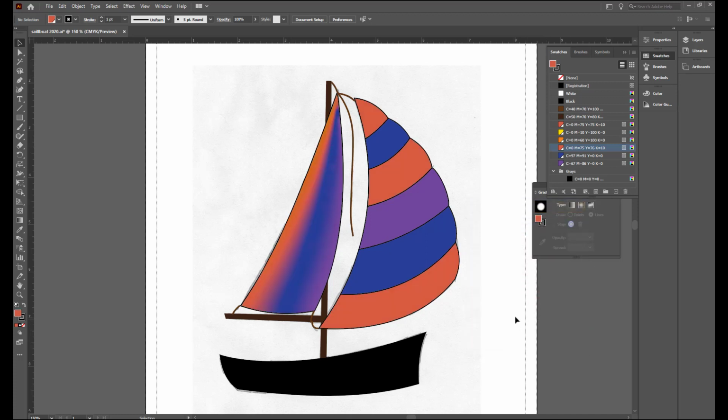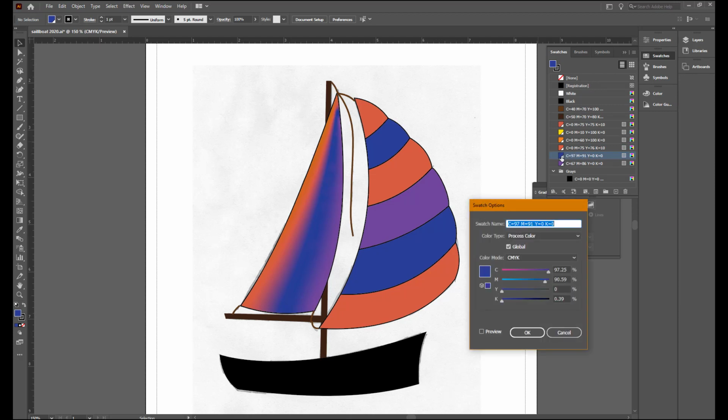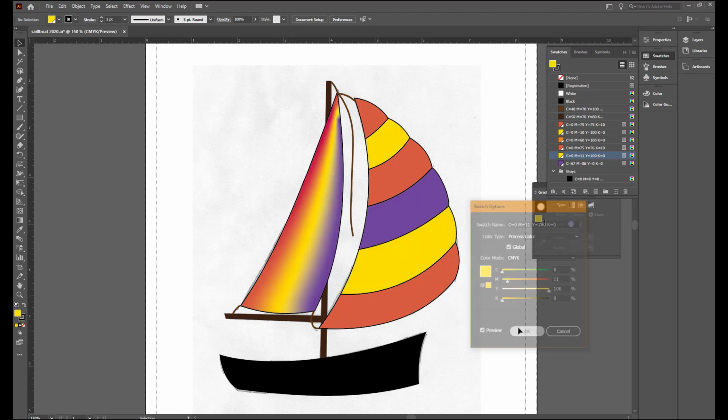And when I say OK to that, it's going to change all of the colors that we applied that global swatch to. Selecting the blue and opening that swatch up, I'm going to change that one to a cyan 0, and notice that the name of this color swatch is also changing. Magenta down to 10. We're going to have a very yellow color, and Y all the way up to 100 with no black. Again, I'm going to preview that and say OK, and I have just changed that swatch.